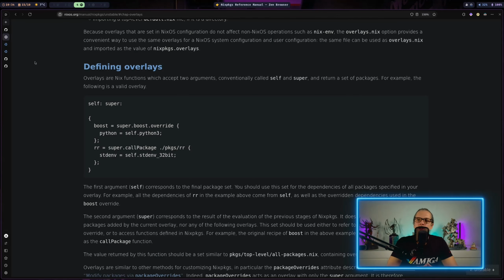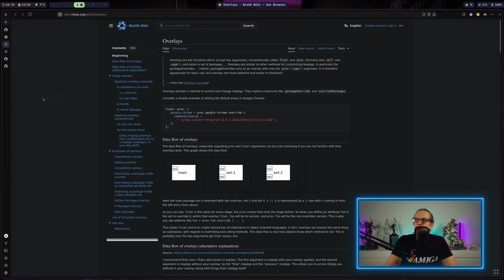When we have a look at the Nix packages manual, I find it personally a little bit abstract here. So, for example, the NixOS wiki makes a much better job to explain what overlays are. Basically, what overlays allow you to do is to take a package and to put custom definitions on top of it. And you can also do multiple overlays on top of each other.